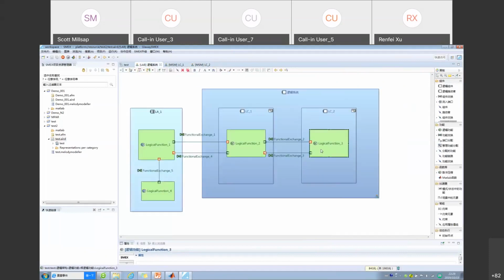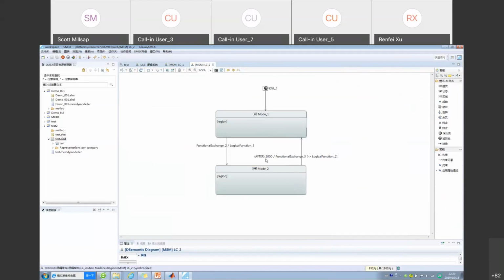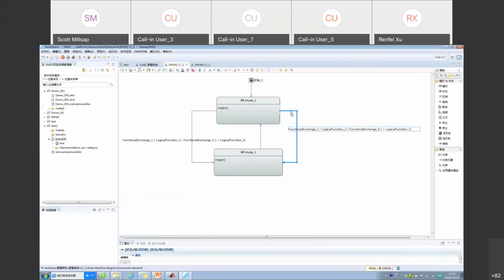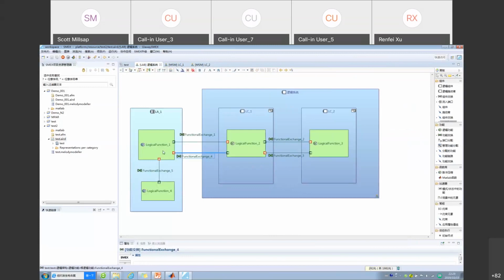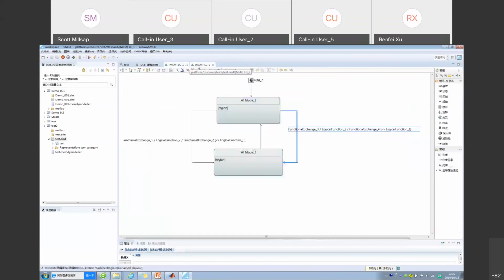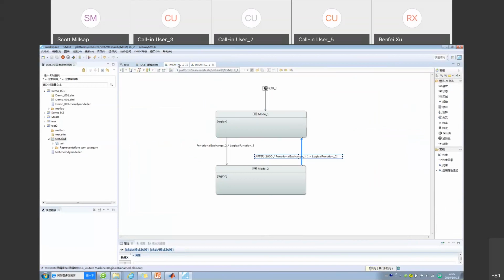Then after 2 seconds, it will get back to mode 1 and generate a trigger, functional exchange 3, to the first state machine, which will trigger this transition, and it will generate another trigger, that is this trigger, back to the logical actor. So this shows the interaction between two state machines.